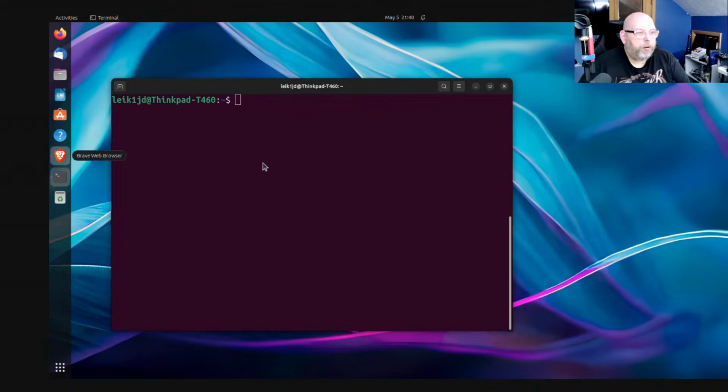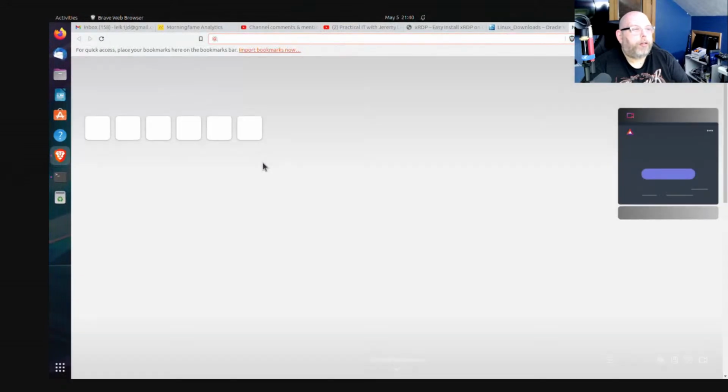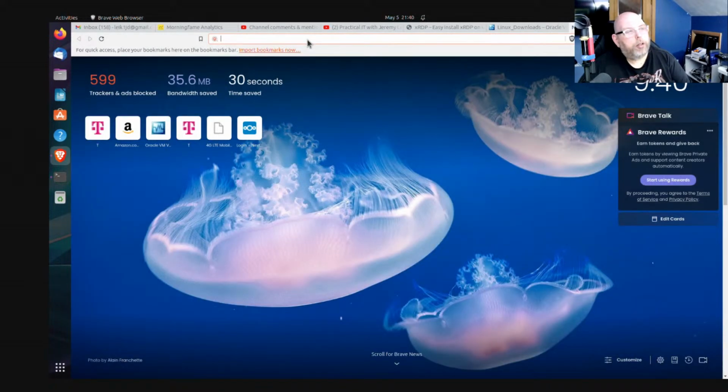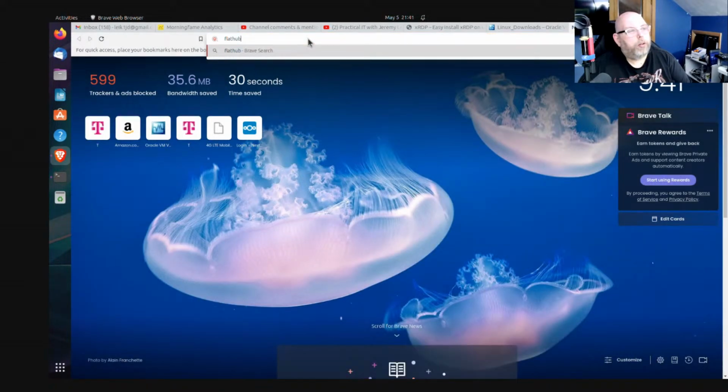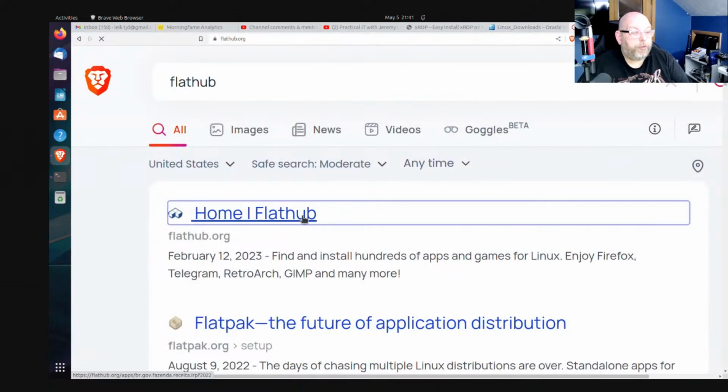So I wonder if there's a Flatpak of VirtualBox. So we will likely wrap this up pretty soon.